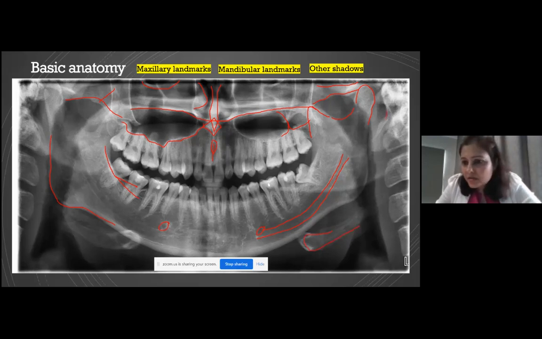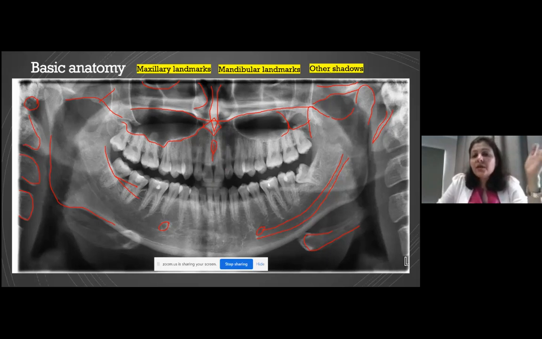Yes, of course, this is your styloid process there on both sides. External auditory meatus, this is a shadow because it's supposed to be a hole in the ear. These are your cervical vertebrae. All right, so this pretty much sums up all the landmarks that you can see in the maxillary and mandibular region. Of course, various radiographs will show you some landmarks in more detail. But if you're able to identify these basic structures, then you have most of it sorted out for you, right? So it's important to understand this.